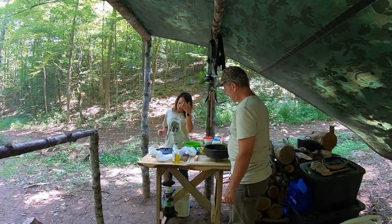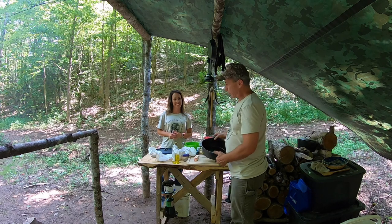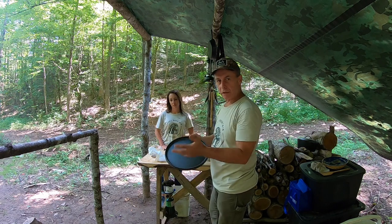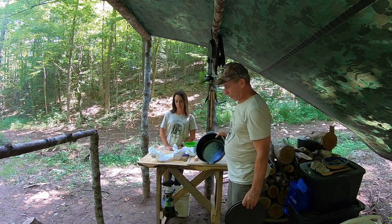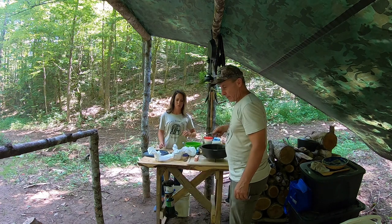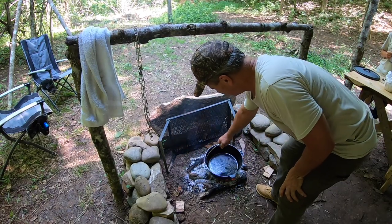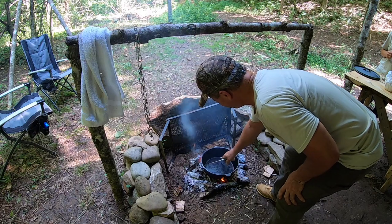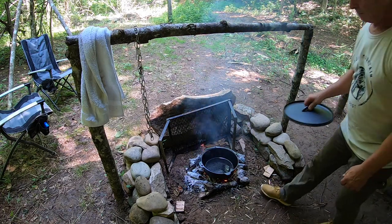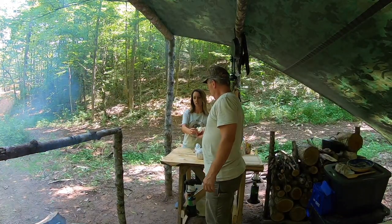All right, guys, what I did was take the Dutch oven and put a little bit of oil in the bottom and coat the sides, because this one is brand new. The other one has a different type of lid. This one is made so you can put coals on the top and it catches them and they don't roll off, so we decided to use this one. I'm pre-seasoning it. I'm going to put it on the fire now and get that warm. I'm also going to add a stick of butter on the inside.